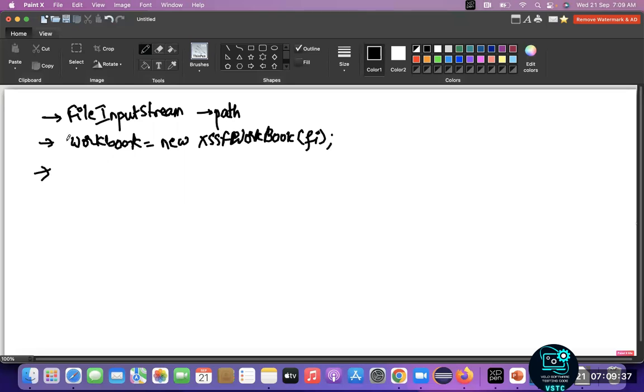Once the workbook is ready, we have to navigate through the sheets. So I want to read the data from sheet 1. So sheet is equal to workbook dot get sheet.